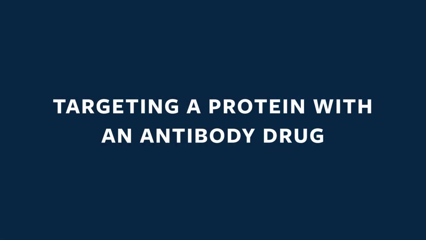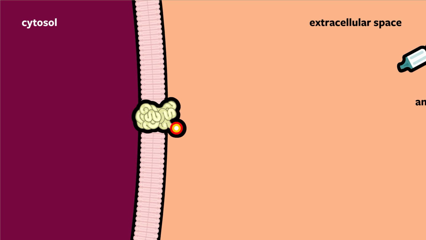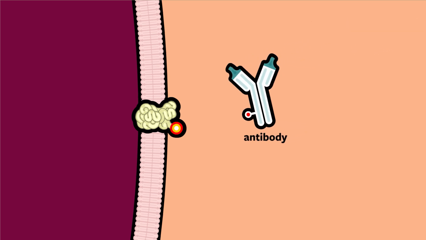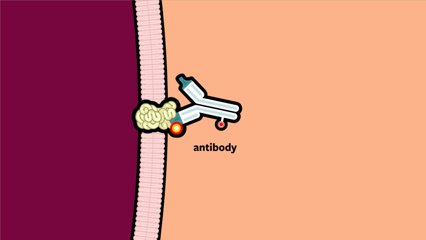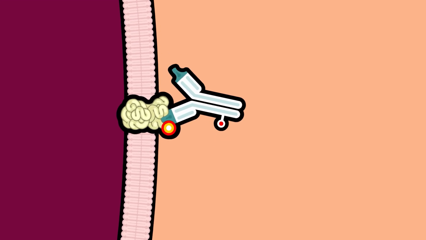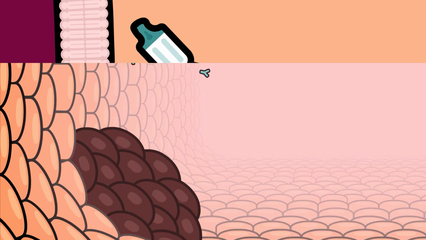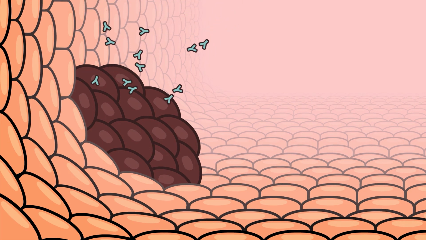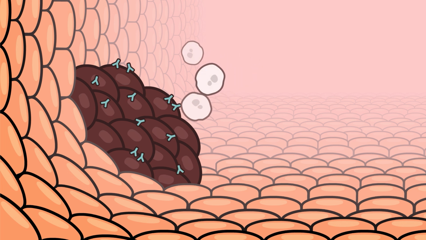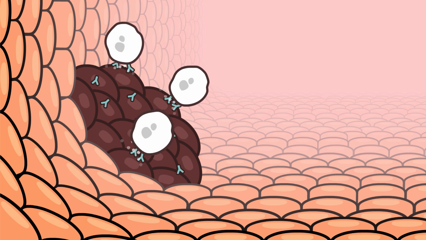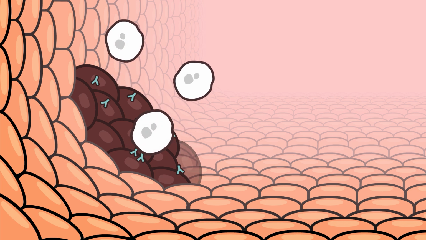Targeting a protein with an antibody drug. The other major advance in treating cancers by targeting cancer-related proteins entailed the development of monoclonal antibodies specific for cancer-related proteins positioned on the surface of cancer cells. The earliest such cancer-targeted antibodies typically carried radioisotopes or toxic drugs. Probably the most exciting recent advance in antibody drugs for treating cancers has been the development of immune checkpoint therapies. These are designed to circumvent the defenses that tumors use to shield the cancer from the patient's immune system, thereby allowing the patient's own immune system to destroy the cancer.